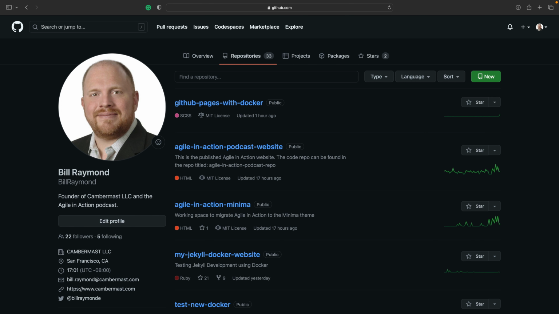There are a lot of people out there that use GitHub Pages, and they freely share their sites. So you could maybe get a copy and use theirs, or maybe you want to collaborate with them. So I'm going to show you how to do this, but also use Docker, because not all GitHub Pages repos are going to have a Docker file in them.